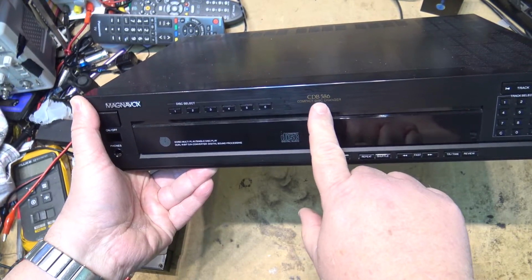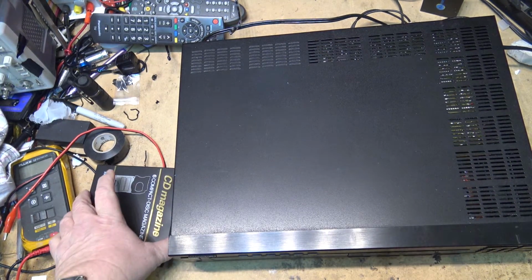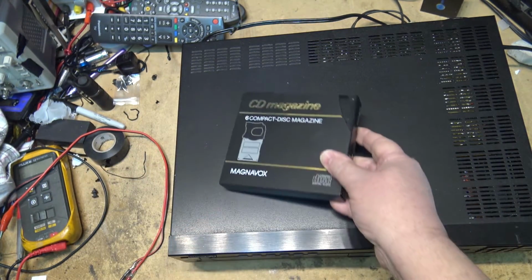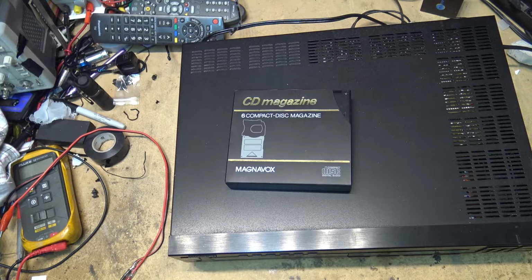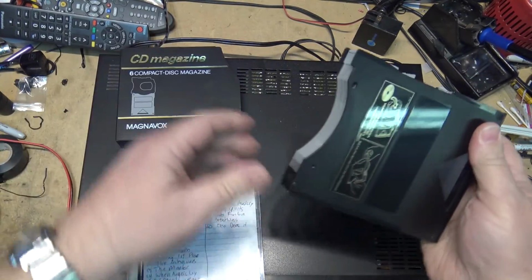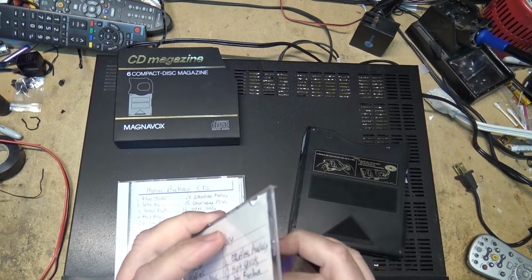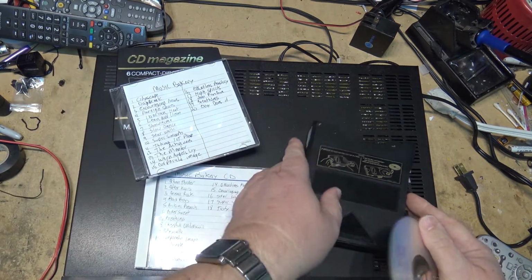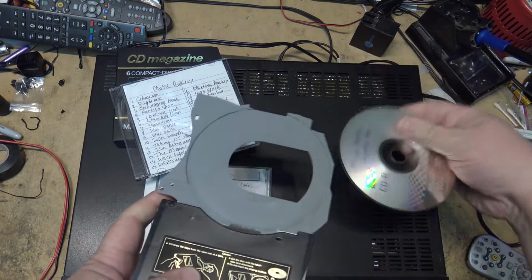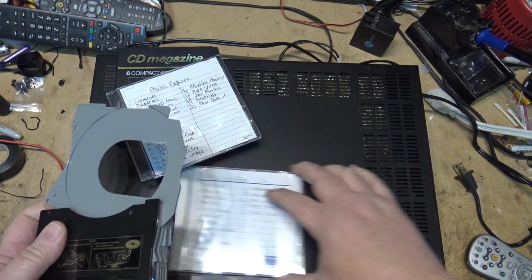It's a Magnavox CDB586, a CD changer that uses the disc magazine. Let's load it up with CDs and see what's wrong with this one. I've got two Music Bakery discs. I have to load these with the label facing down, like the Pioneer units.